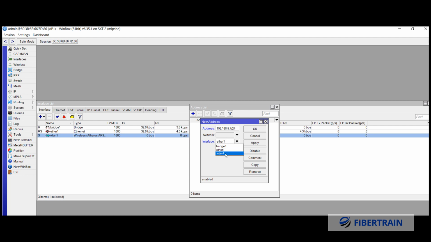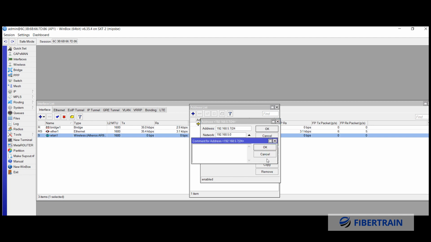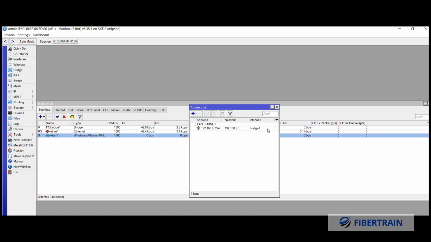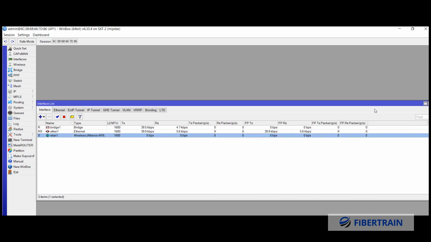Remember we just added the wireless interface and the LAN interface to bridge1, so bridge1 is what we'll select instead of the individual interfaces. Once we click Apply, we can add a comment here: this is LAN subnet. Click OK, click OK again. So we are done with the IP address configuration on our bridge interface.